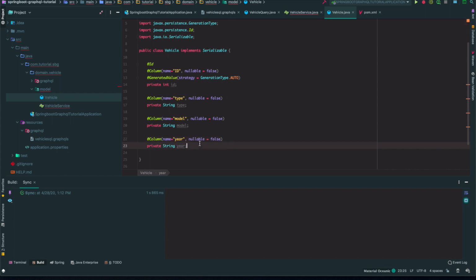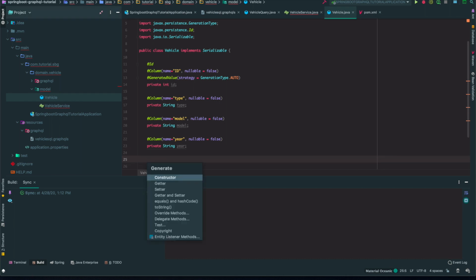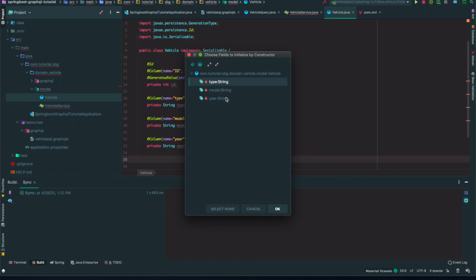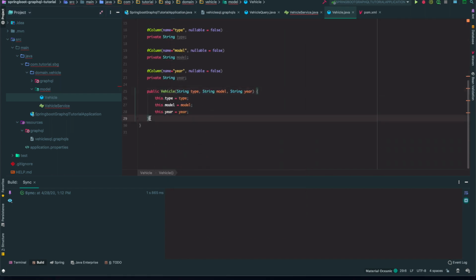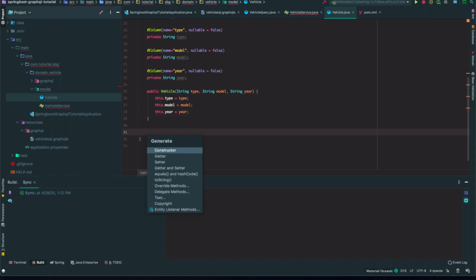And then we are going to be defining the getters and setters and the constructors of this entity. So here we have defined the constructor.